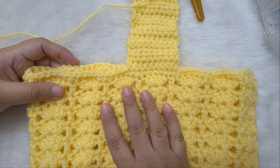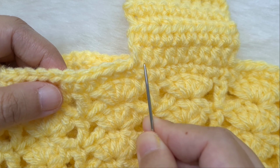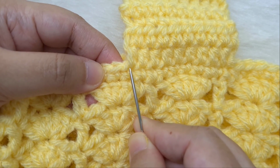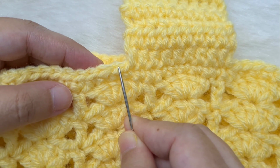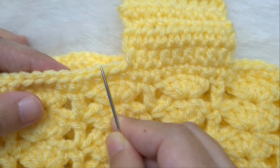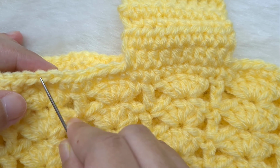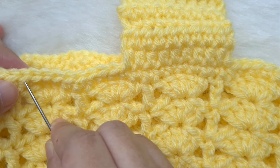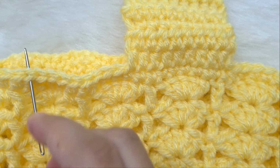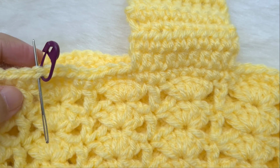Remember, this is the right side of the bag. Start counting in the next single crochet after this last half double crochet. So we made a half double crochet in this stitch. Start counting from the next single crochet and leave 8 single crochet or skip 8. 1, 2, 3, 4, 5, 6, 7 and 8. And in this next single crochet, we are going to add a stitch marker. So this is our first stitch marker.